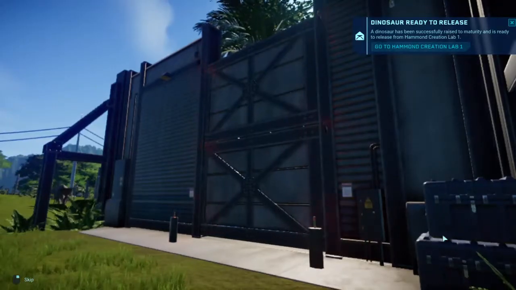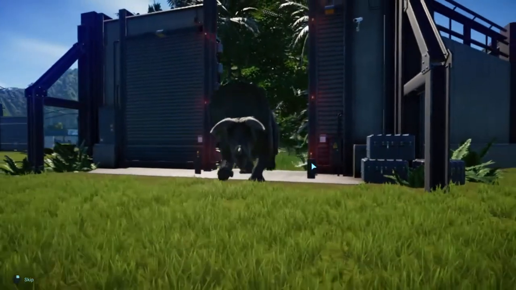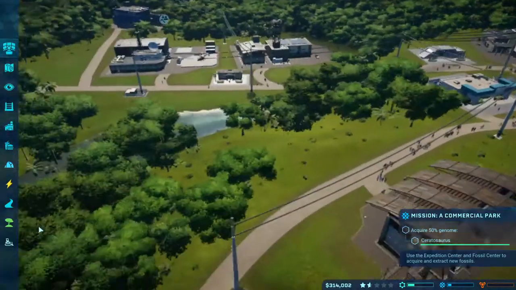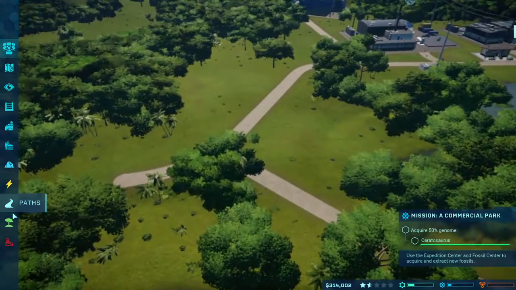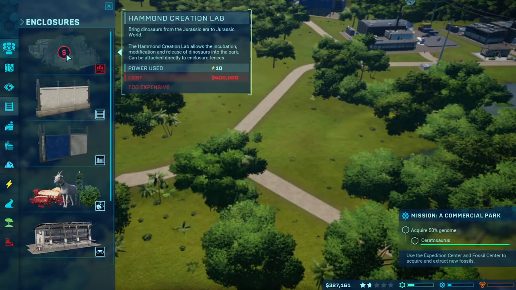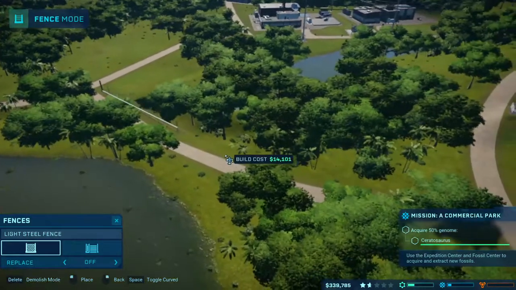And I'm about to finish that with the Triceratops. I just love that animation so much with dinosaurs coming out. Okay, so now let's build the enclosure for our meat-eating dinosaur. I see you've had some friends. Triceratops. It might be cute now, but that's only gonna last for about a week. That's expensive. Okay, so let's build an enclosure.